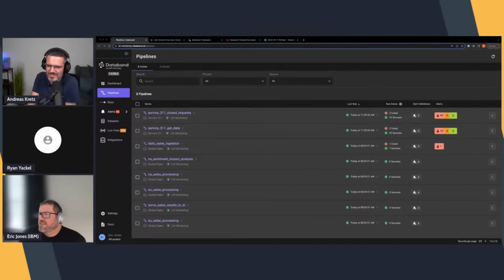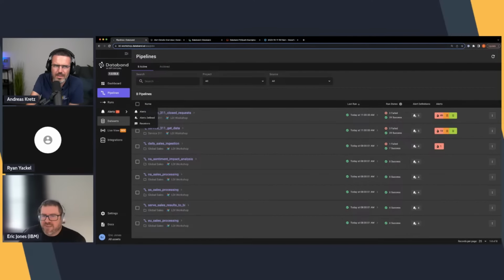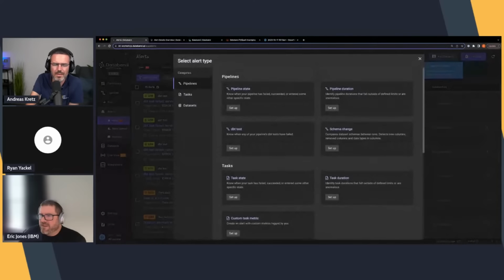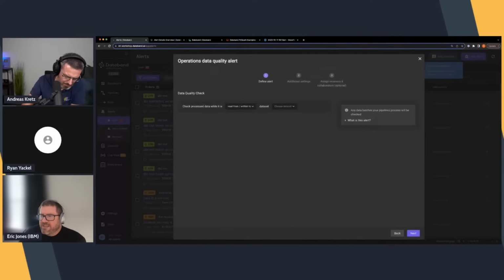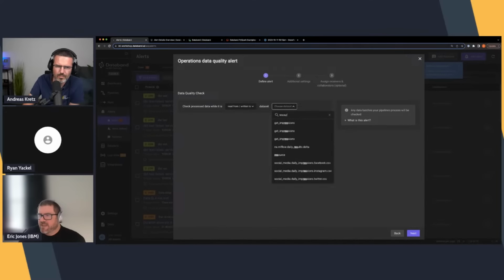So yeah, that depends on what you're looking to validate. If you're talking about column level validations, that could be something you accomplish with column level statistics. So you saw earlier where we were logging data sets, and we want to make sure those values are in line. We have the ability to come over here and do a data quality alert, which will allow us to do some of these things in bulk.